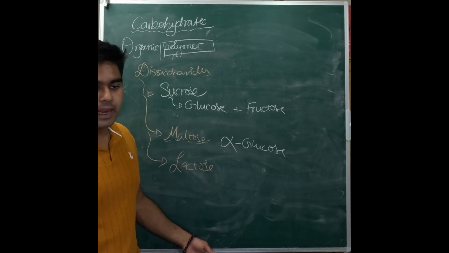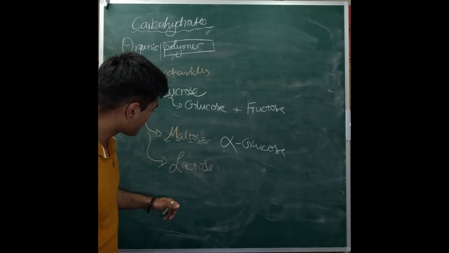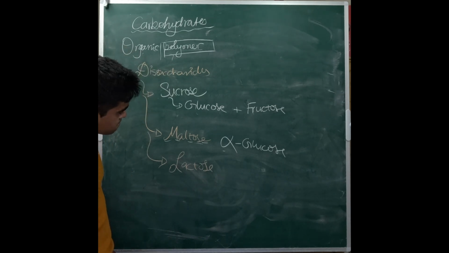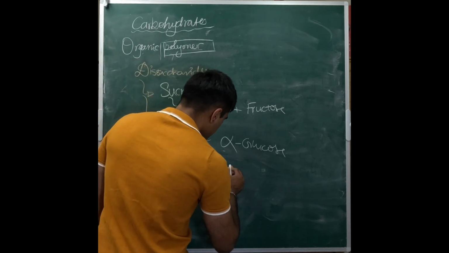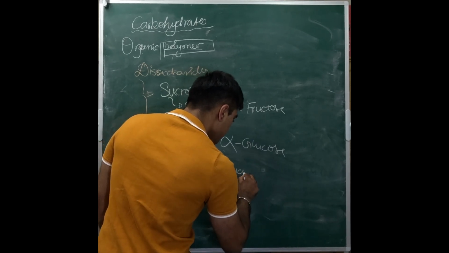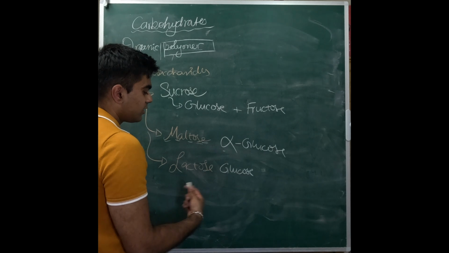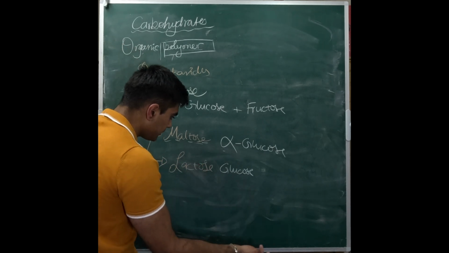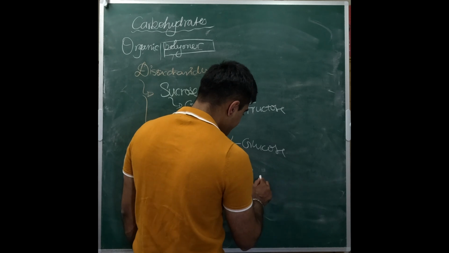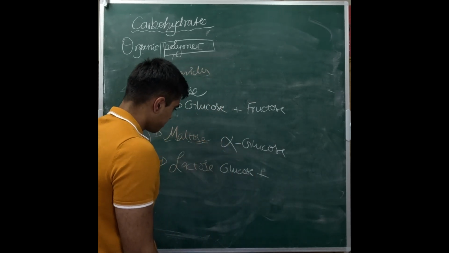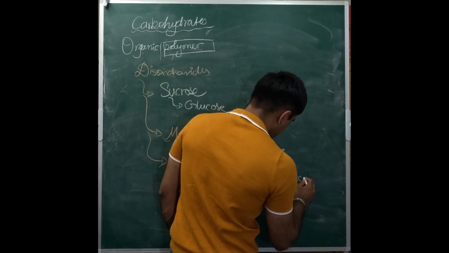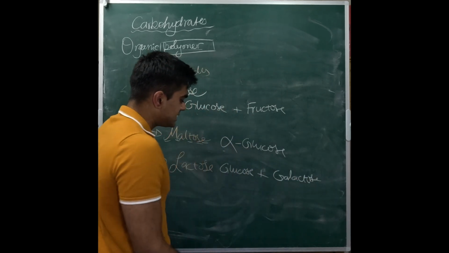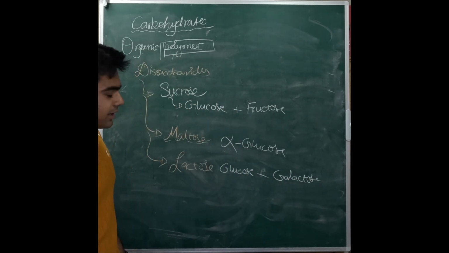What about galactose? Sorry, lactose. What makes up that? Well, lactose is made out of glucose, and this can be either alpha or beta. I will go over what alpha beta means. Just remember it, please. Glucose plus what? Galactose. Okay, please memorize all of that. I know it's a pain, but you're going to have to do it. There's no way around it.